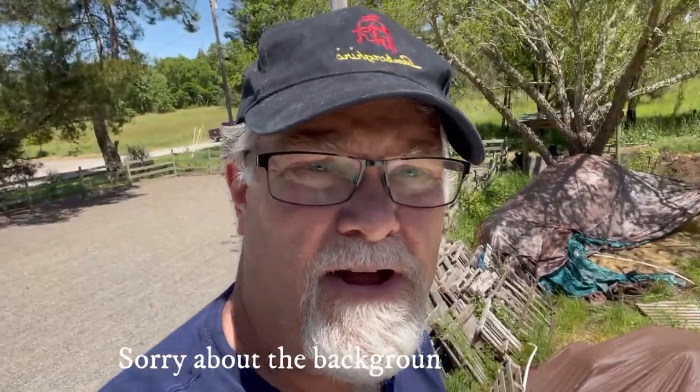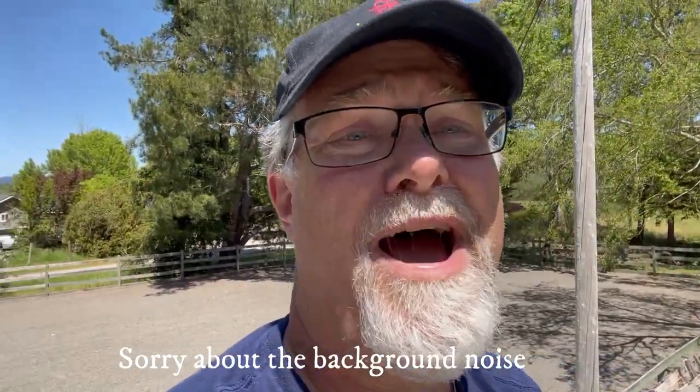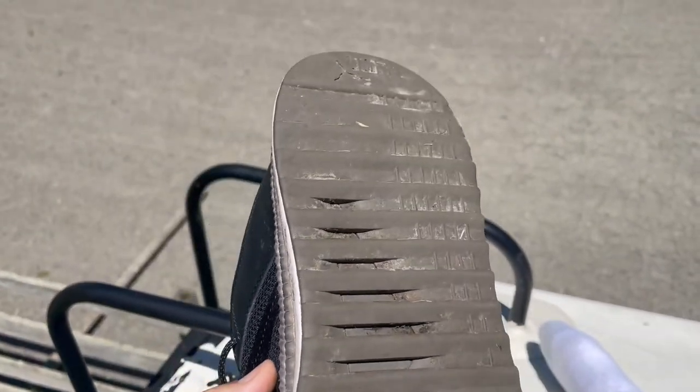Getting on top of your roof, be very mindful of all the rocks and stuff on the bottom of your tennis shoes or shoes. Some people go barefooted, some people go with their socks on, but when you've got rocks in your shoes, it'll tear right through the top of your roof. So be real careful about walking around on your roof after you've been walking around in like a gravel area. Bugs and spiders, there's a lot of bugs and spiders.